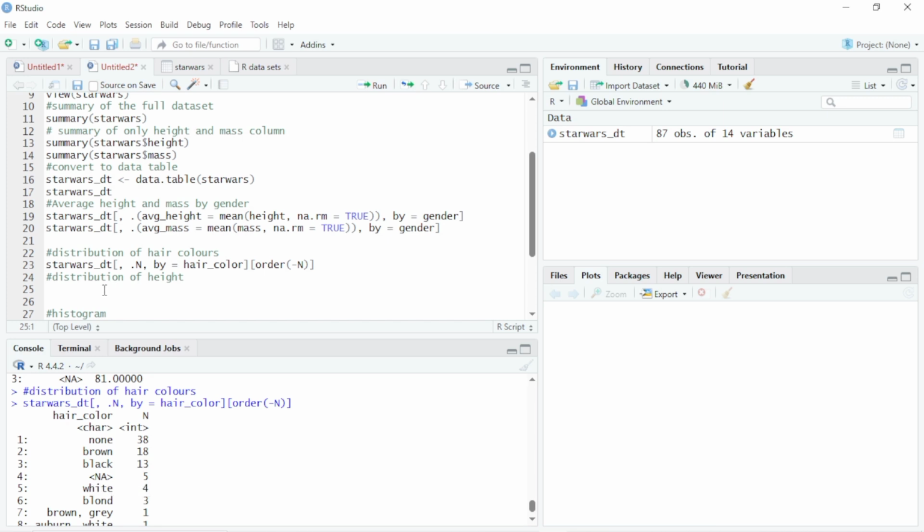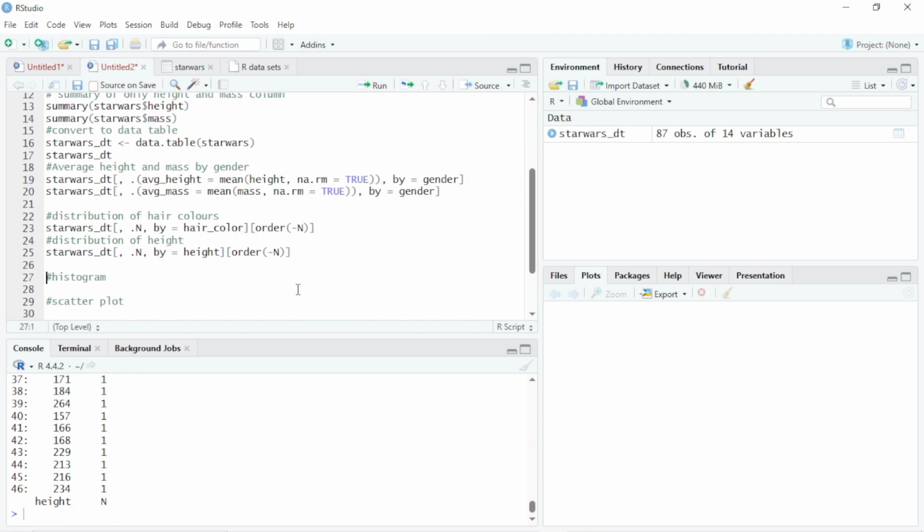So let's check the distribution by height. We'll just copy this, Control C and Control V. Then we'll change this one to height, and let's run it. And we can see the difference now.